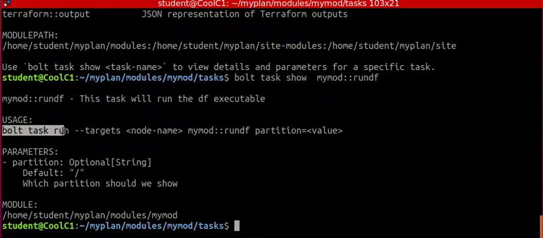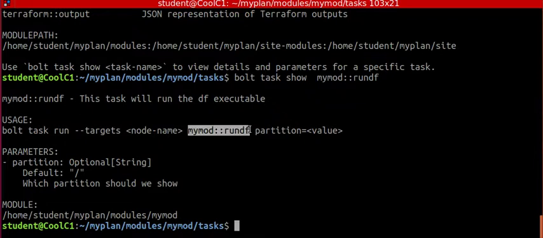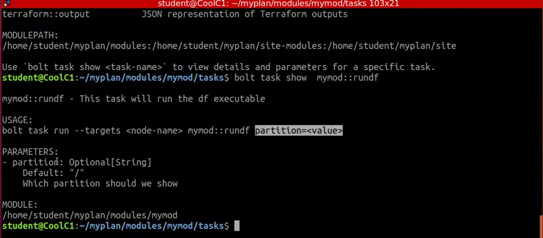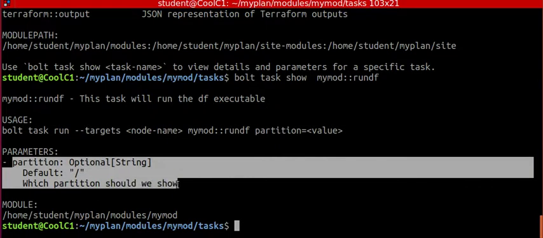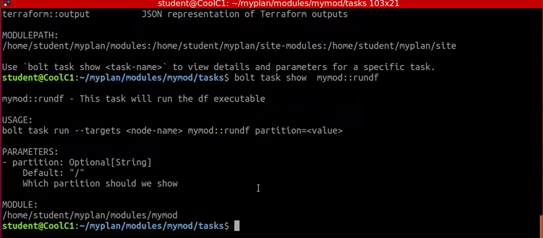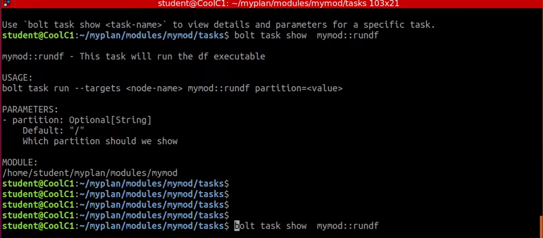This is telling you how to run this task. So bolt task run targets, then you give it the machine names that you want to run it against, and the name of the task, and then this is the option. Then it breaks down the parameters for you, and it says this is optional. So we should be able to run this without anything. Let's take a look and see if we can run this task, see what happens.